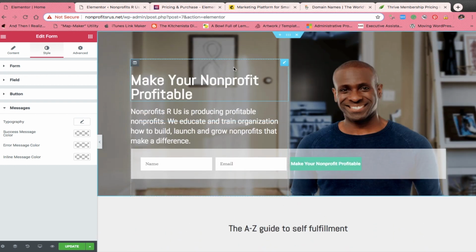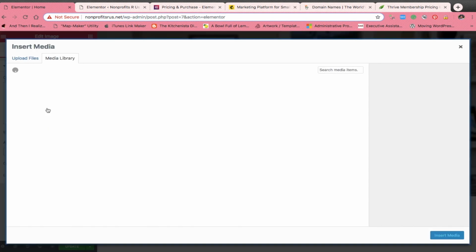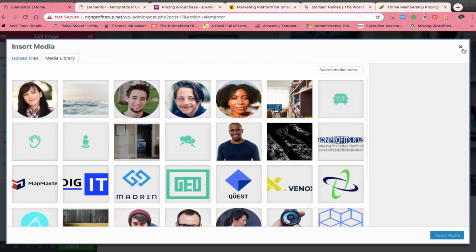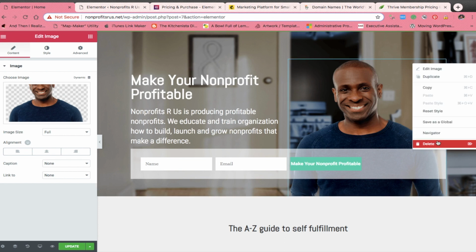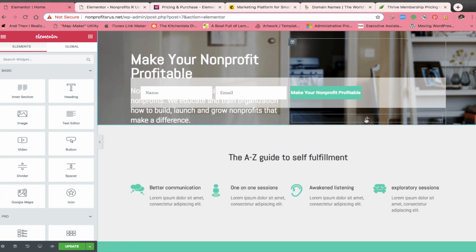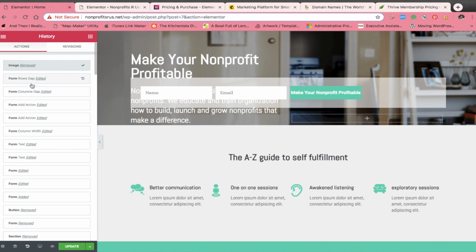Images. This template comes with images. I can change it. So for instance, I think his name was Tom. I can click on Tom, delete Tom, and insert something else in Tom's place, which I will do. I can delete this background. I think I'm just going to delete Tom for now. Delete. Tom did add some padding, so I would either add something here or add some padding. For illustration purposes, I'm going to add Tom back.